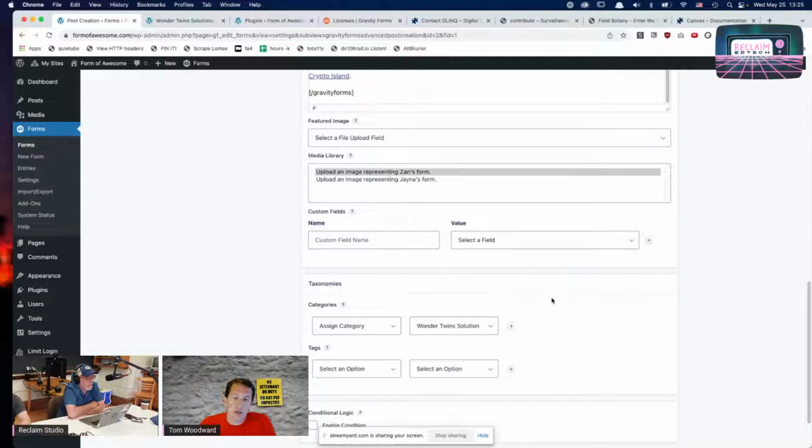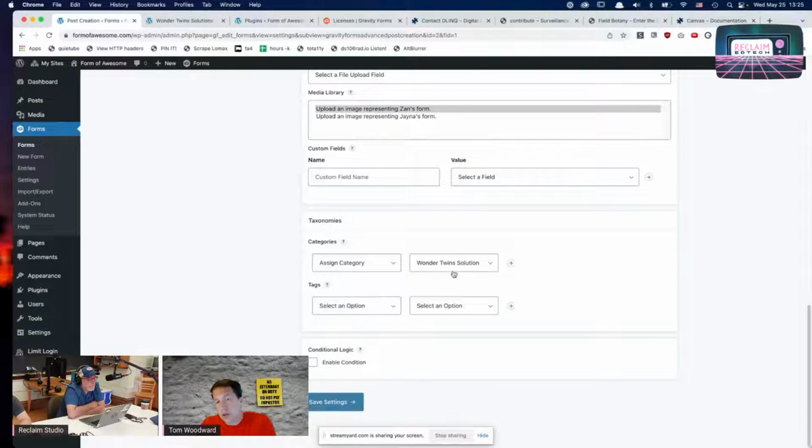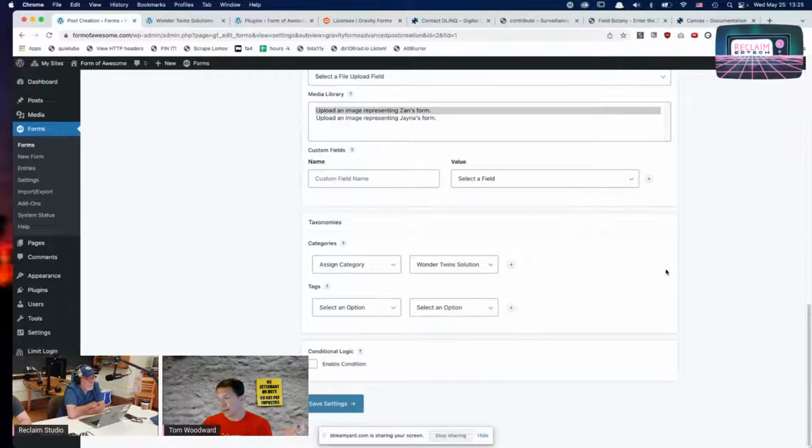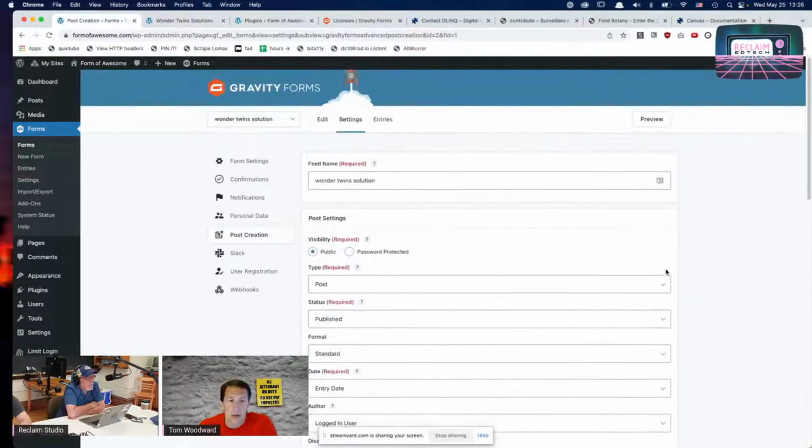And then down here, I'll just quickly note that you can set featured images from the files that get uploaded. You can set custom fields to have particular values and do stuff there. And you'll note that I am assigning it to a category automatically. This is the nice thing too, I could assign it to any number of categories that are even looked at in different questions in the form. I can do tags. I could do custom taxonomies. So I like that. Opens up the box to a million different things. And all this. Yeah, go ahead.